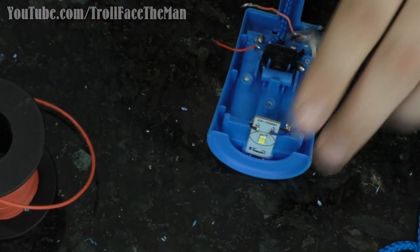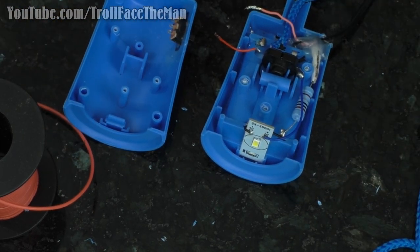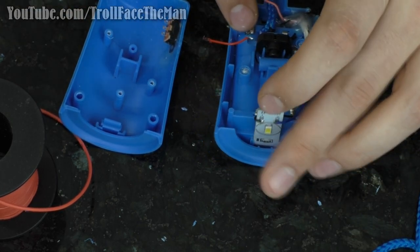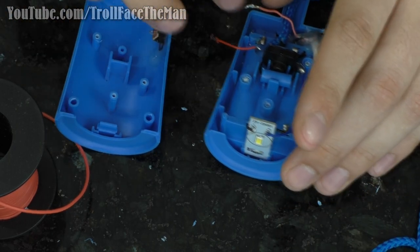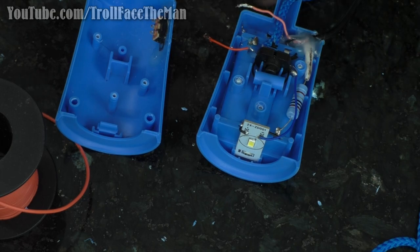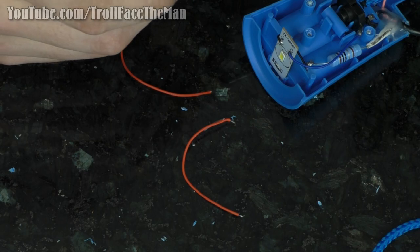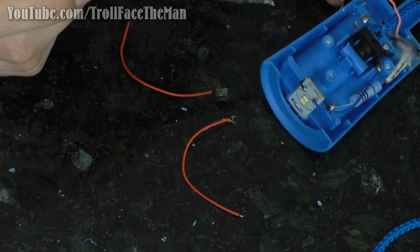All right, so while that is curing, I need to make some wire adjustments off of here to get both a wire off on here that I connect to one of these and a longer wire for this and make this wire longer. So I'm actually just going to desolder this wire altogether.